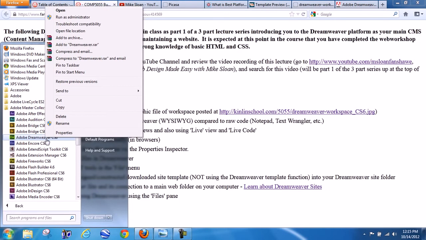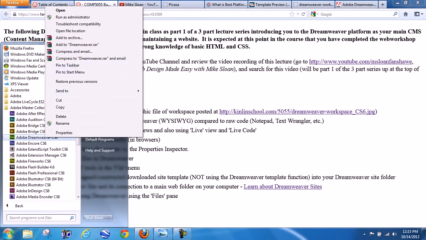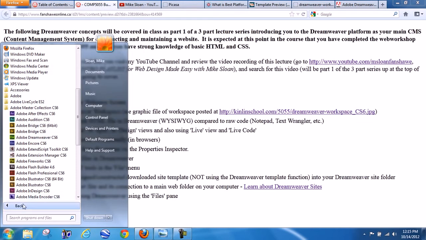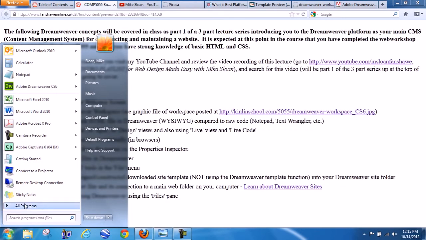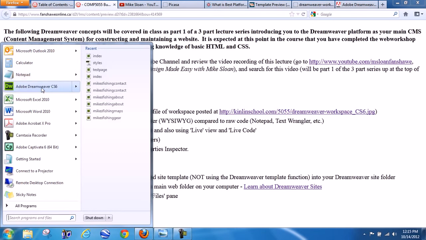I don't like piling stuff up on my desktop, but that is an obvious choice to put it on your desktop. I prefer one of these choices. You can pin it to the taskbar down here. I already have a few things in there, so I'm going to pin to start menu. And by pinning to start menu, if I go back out, every time I go in to open my programs, anything above this line that I pin to start menu will be there. You see, I've got Outlook there to check my email. I got Notepad there because I do some editing in Notepad. We were just doing the web workshop. Now that's there, and it'll always be there. So I'm going to go ahead and open it up.